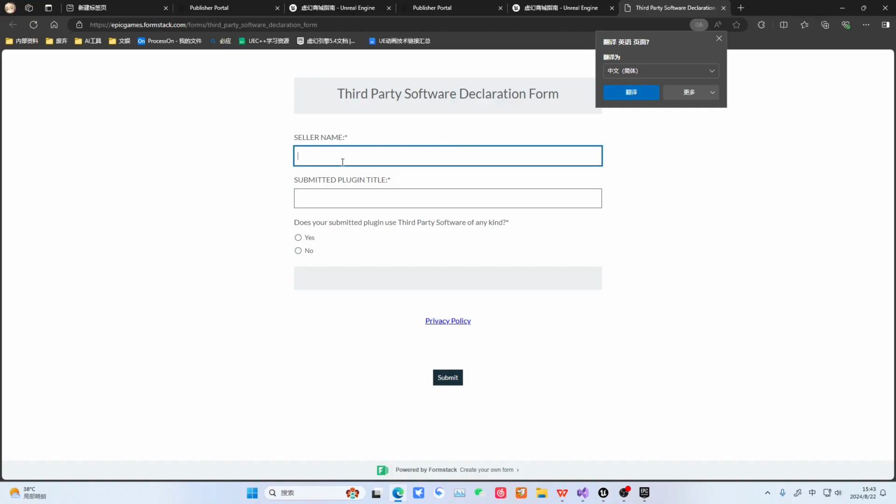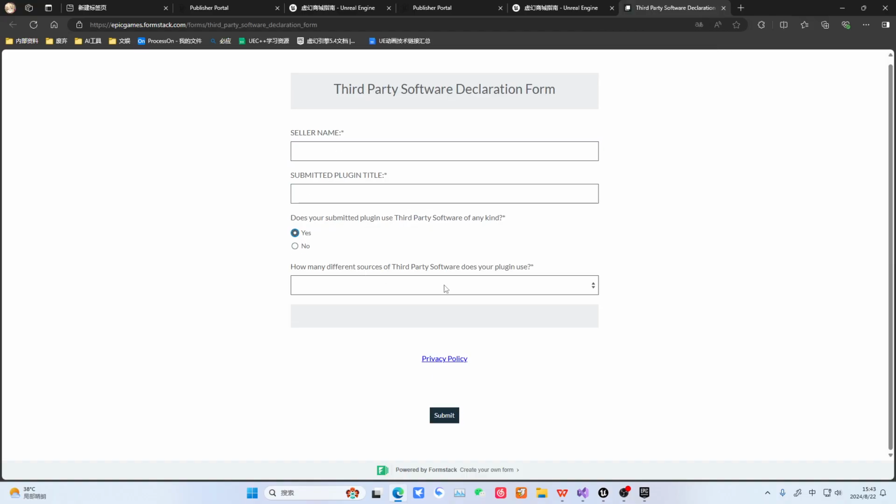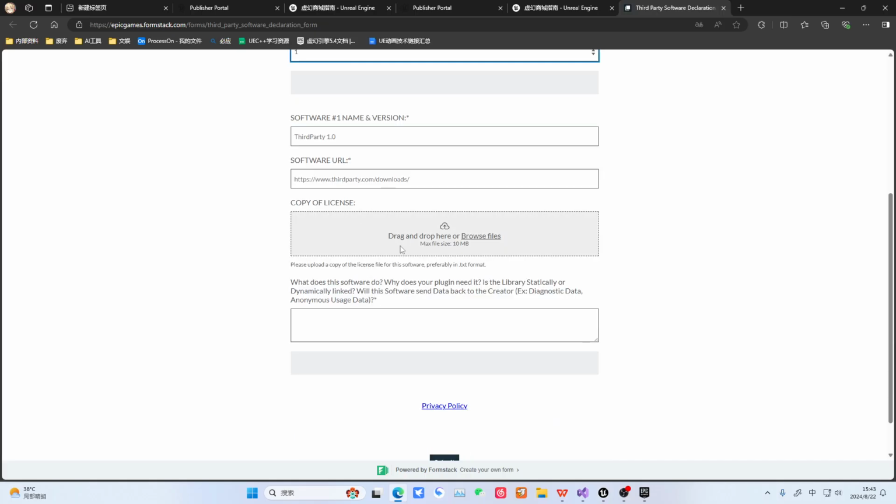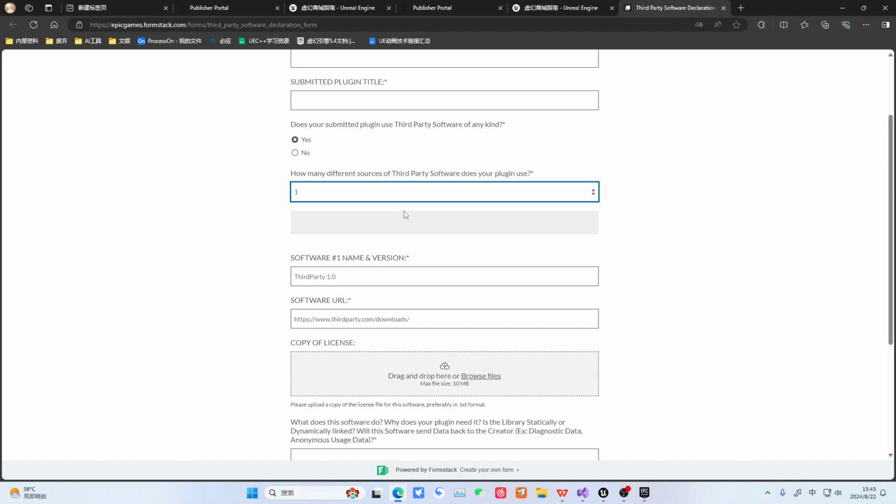Then you can choose the price here. Some things can be free, and some things require payment. You can just set the price based on the market conditions. Then this category. For us, this is plugin. It's called code plugin. And there is a detail here.